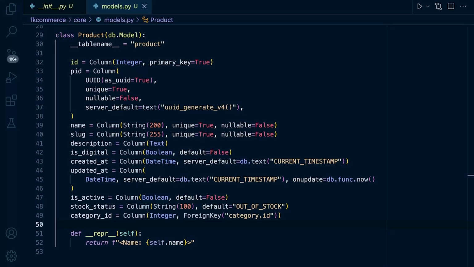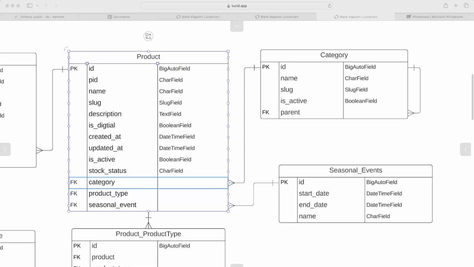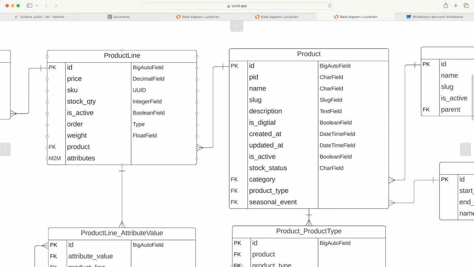Okay, so that's the category table as it stands at the moment. There will be a few other fields that we're going to potentially need to add for all the different relationships. But for now, let's keep it like that and carry on building the other tables. So next up, we'll go ahead and create the product line table. You can see that there is a relationship between product and product line. So we're going to need to deal with that foreign key like we did with the product and category table.